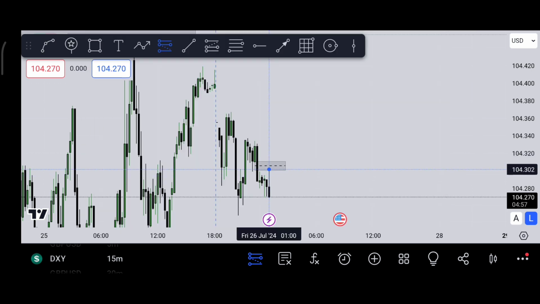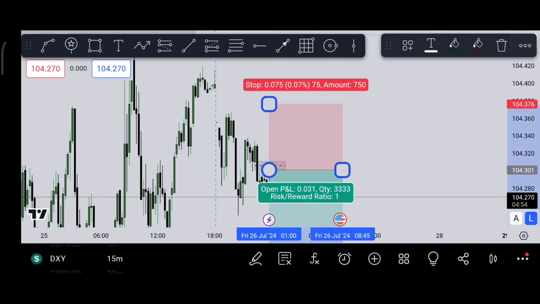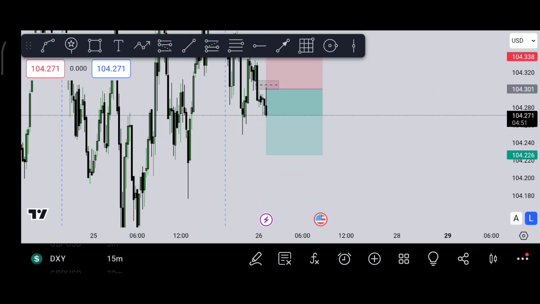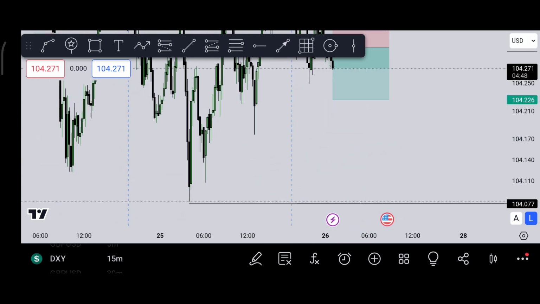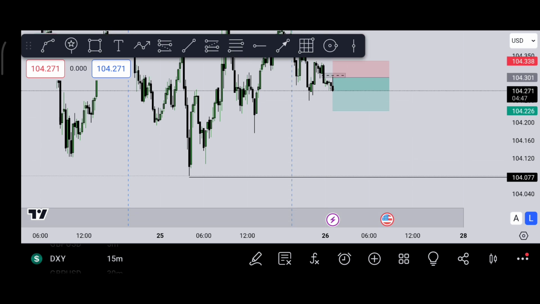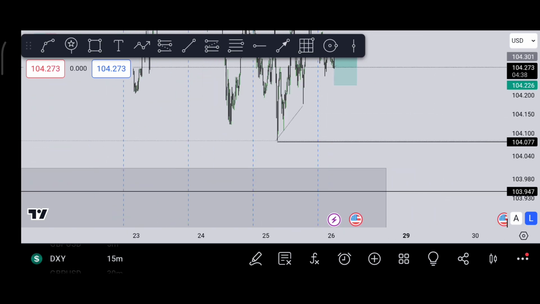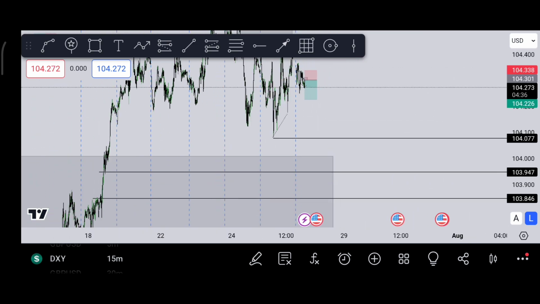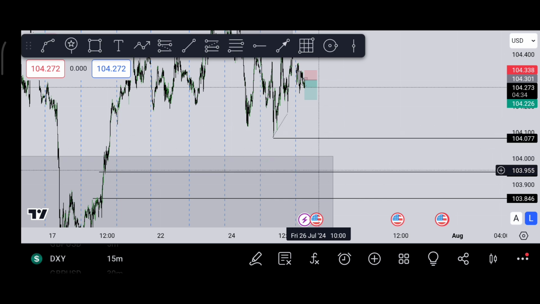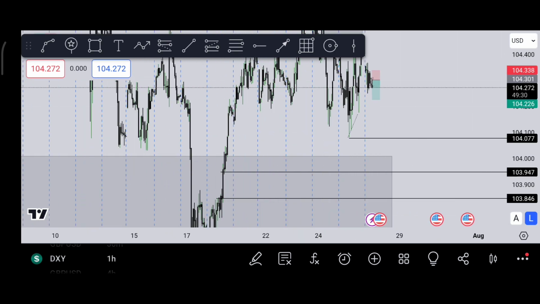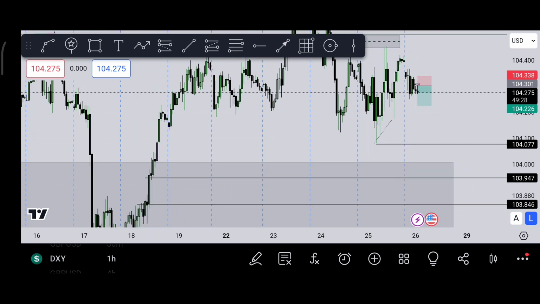And then I saw the displacement here on the DXY, which showed this fair value gap and pretty much served as an entry model for lower time frame after the SMT divergence, which I already saw, thereby giving me confirmation to take the buy on JPUSD as well. I was aiming for price to fall lower, because we have these levels here below which price might come to respect.